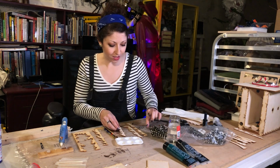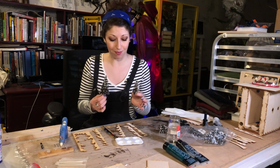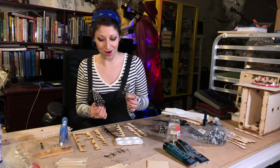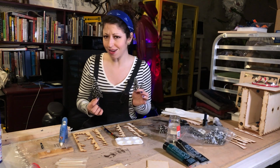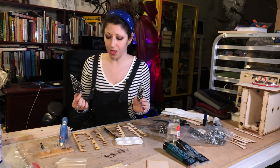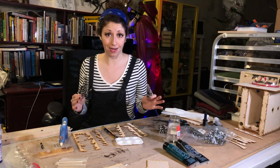But I want to match the color of these little bitty trees. So these are the three-dimensional trees I'm going to use in the scene. These are so adorable. I can't even stand how cute they are. But they're not really green. Like, they almost read as black. I don't want to use black completely, but I think that they do need to be pretty dark to sort of blend into the scene.